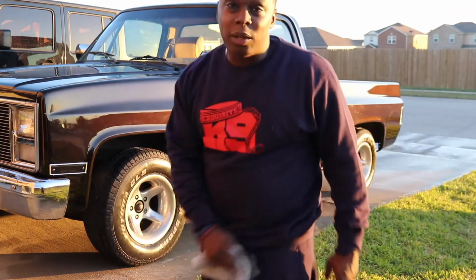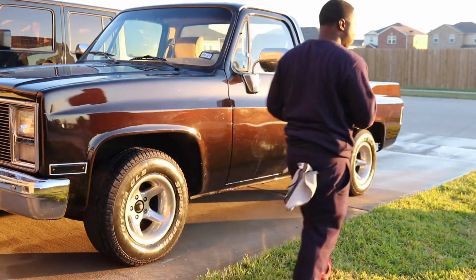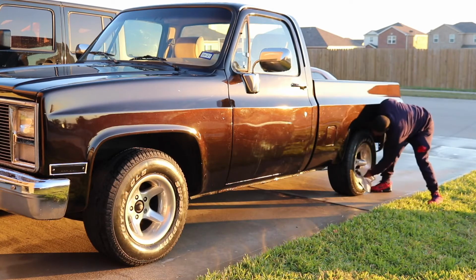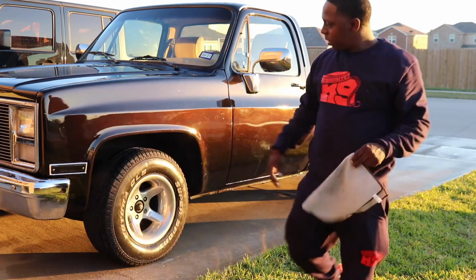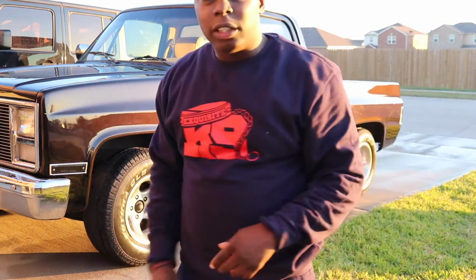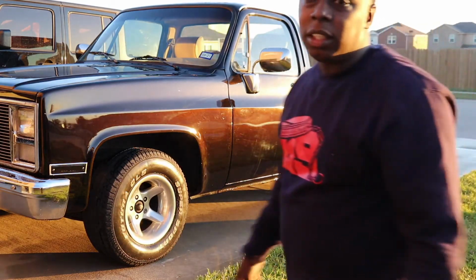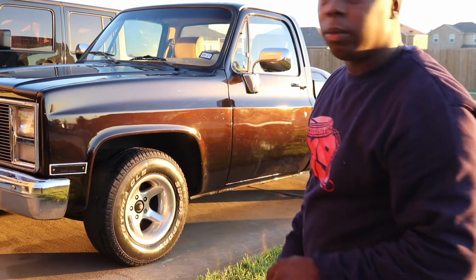I know they ain't no big wheels, but I keep them clean though, and they 15. Y'all let me know what y'all think I should put on here. 26s, 28s, 30s. I'm gonna change the color too, so I'm gonna just upgrade the ride.